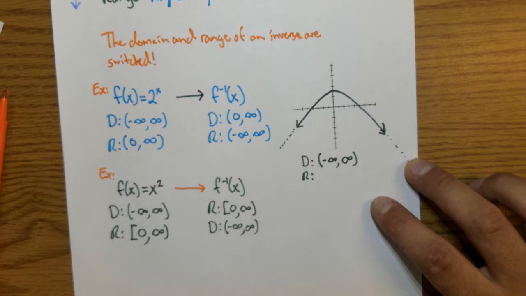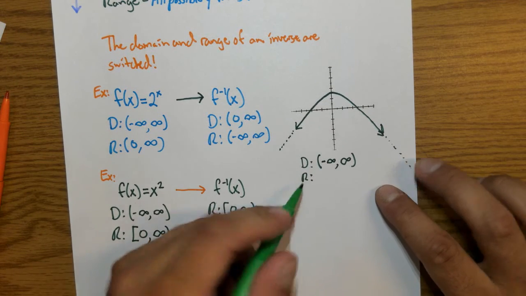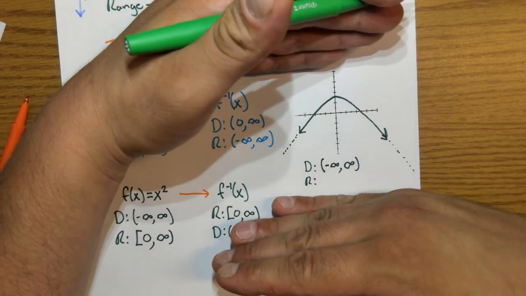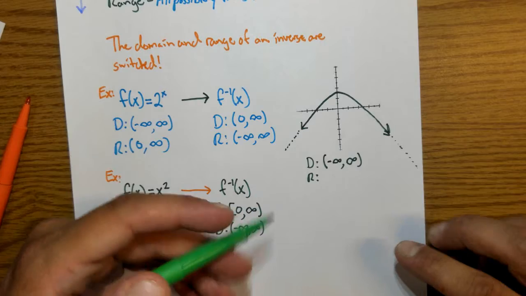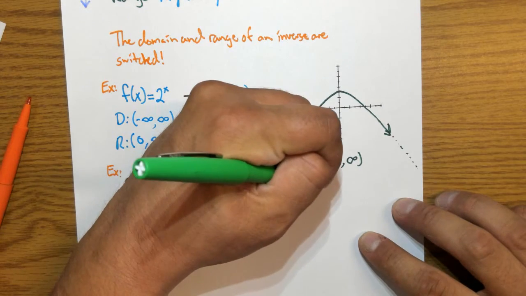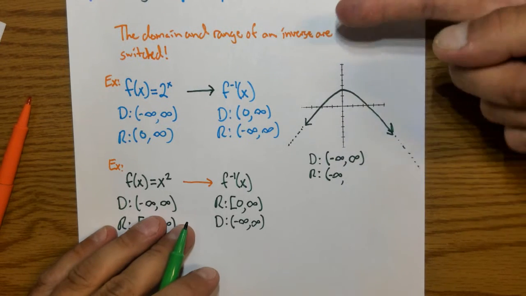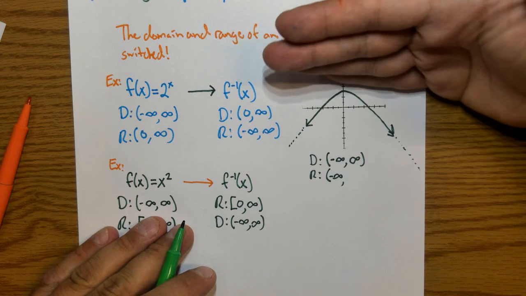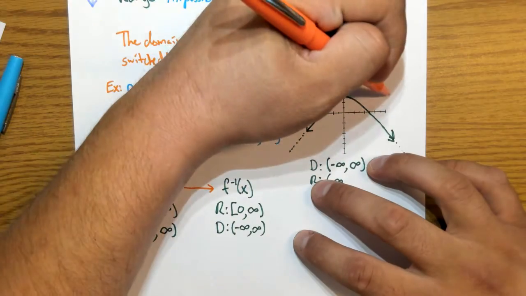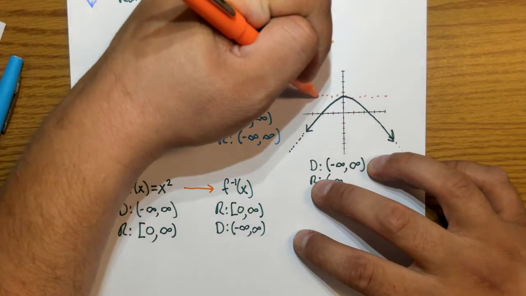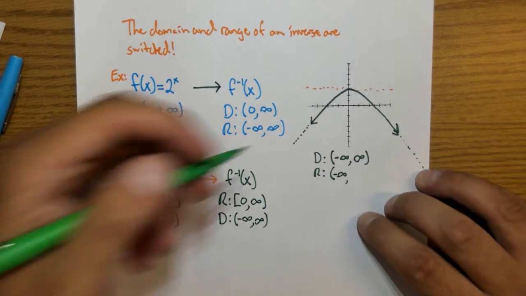Now, I'll get into that in a second. And then the range, where can I bound it from the bottom and the top? Well, the bottom, this goes down and out forever, so I can't bound it on the bottom, so it goes from negative infinity. But what about the top? Well, it looks like to me that the top, it'll end right around here, right? The function will never exist above this orange line. And that orange line is at x equals 3.